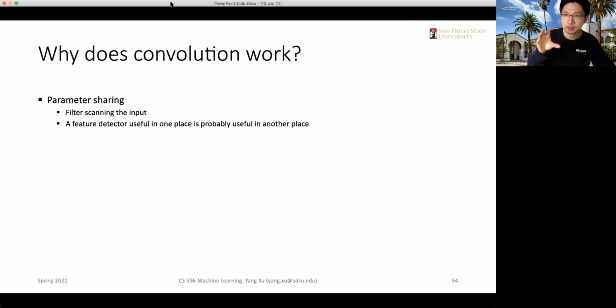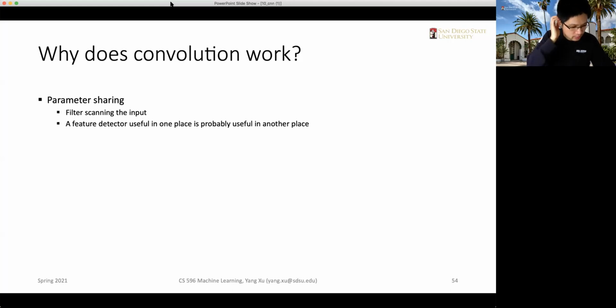This mechanism is called parameter sharing. It basically tells us that a feature detector in one place is also probably useful in another place, because we are using the same feature to scan different places.